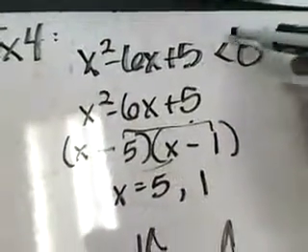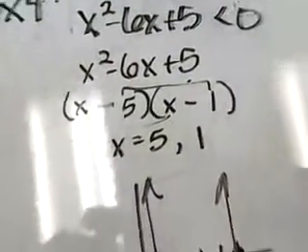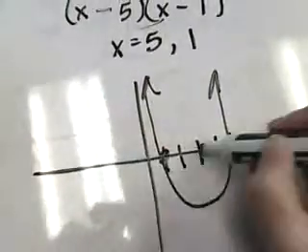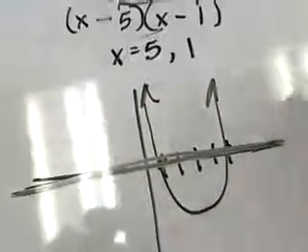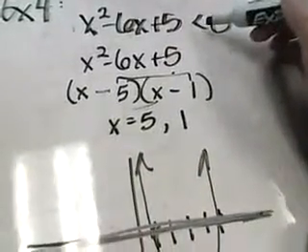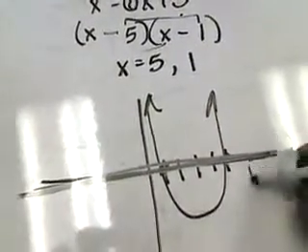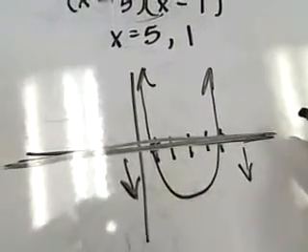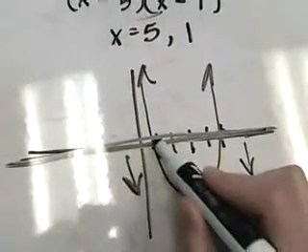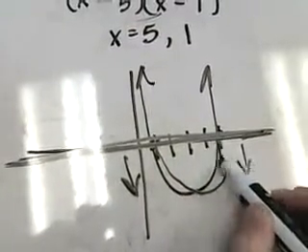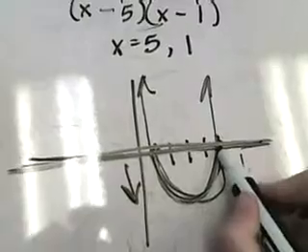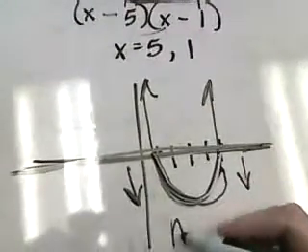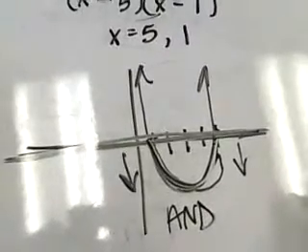Now I'm going to look at my symbol. My symbol says less than, and I'm going to think about what my graph looks like according to the x-axis. So it's like there's a boundary line right here. And this is telling me that I'm supposed to look less than that x-axis, meaning what is my graph doing below the x-axis? Well, when I look at it, I ask myself, does this part below the x-axis right here look like headphones or antlers? Well, it comes together, so it looks like headphones, so we know this should be an "and" inequality.